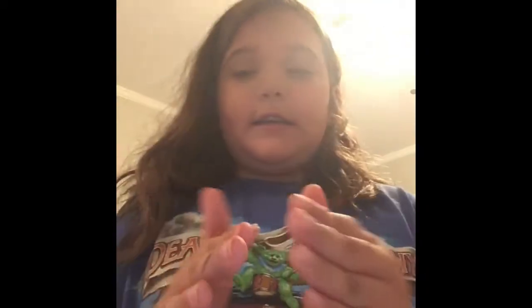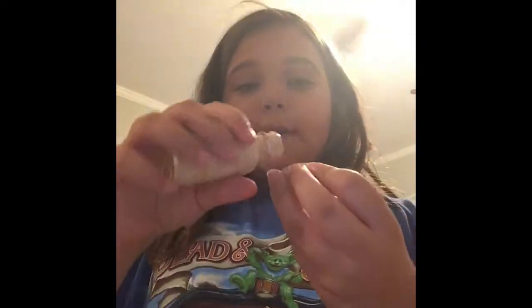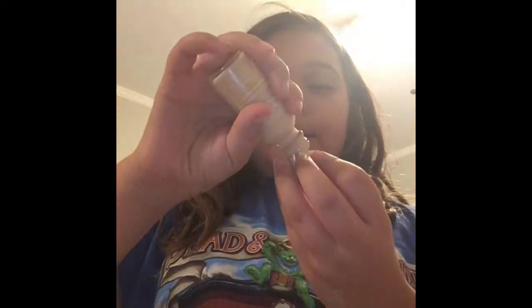When I was getting this, I think I got it as a free gift. And I use around that much. And you rub it in with the tip of your finger. It's almost like a silicone-y feeling. Okay. And this is a little bit light for me because it is my sister's. But I tried doing this makeup look yesterday, and I promise you it doesn't look as light as it does on camera.